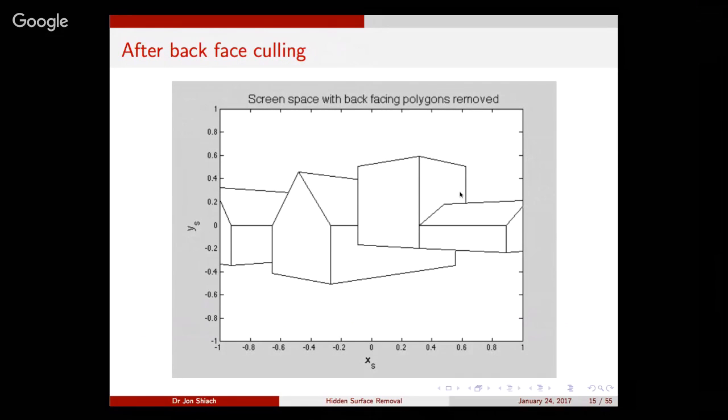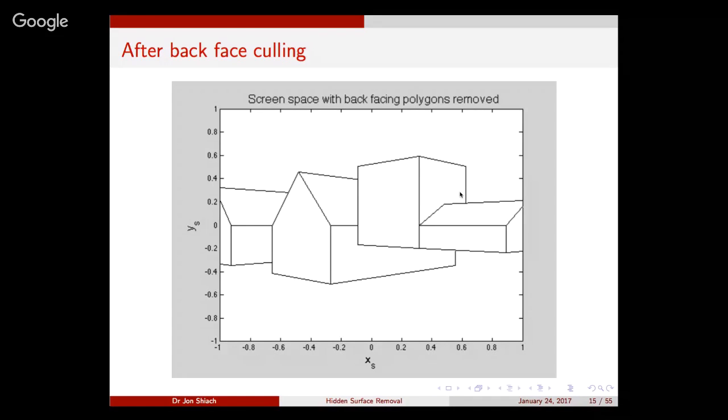What I've done is I've applied it to that wireframe image which we saw at the beginning, and you can see it has removed the hidden surfaces. So our buildings do look solid. We've got quite an obvious problem there. We've got a church which should be behind the front building but has been rendered in front of it. So whilst back face culling does work, we've also got to do other things, and that's what I'm going to be looking at in the second lecture.